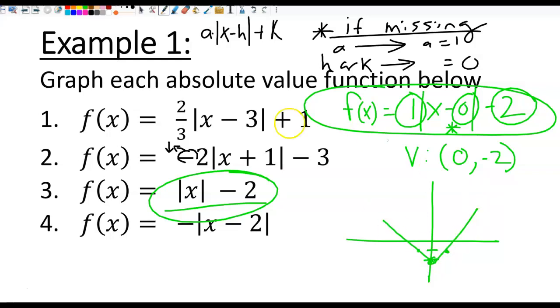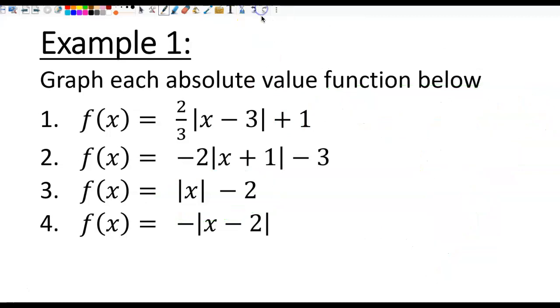Okay, so number 1 was just to give you the basic idea. Number 2 is to show you what happens when it's negative. That means you go down when you do your slope. Number 3 is to show you what to do when you're missing numbers. So is number 4. I just chose to make us be missing some other numbers, and also I put another negative in there. So let's see how this one works out.